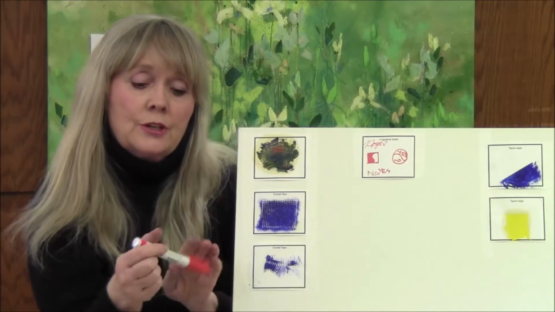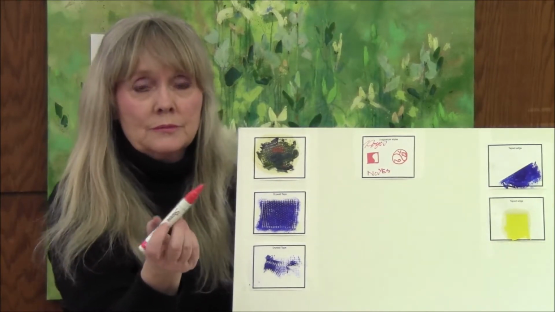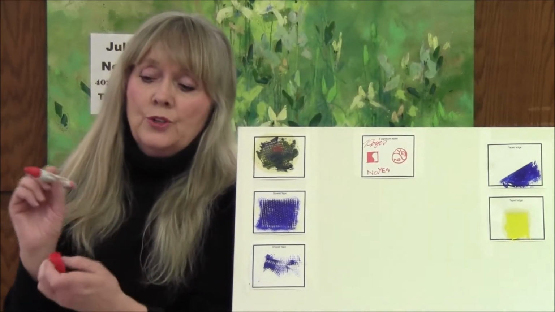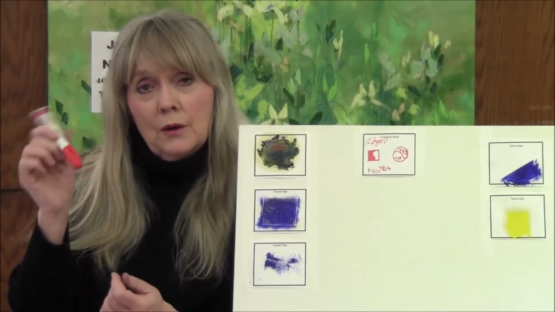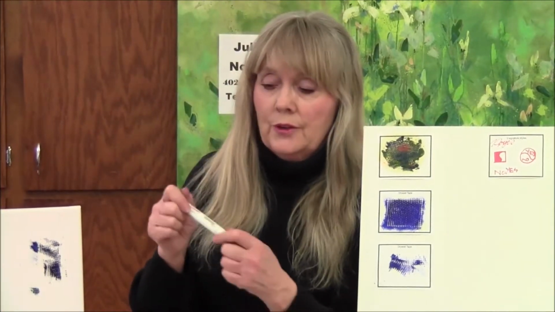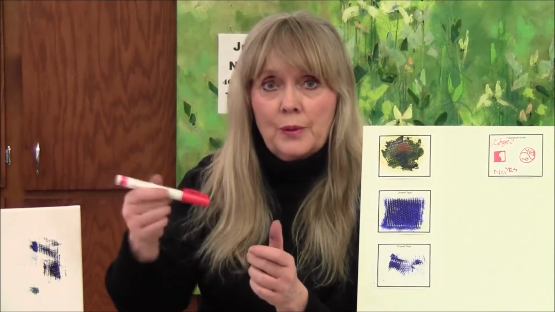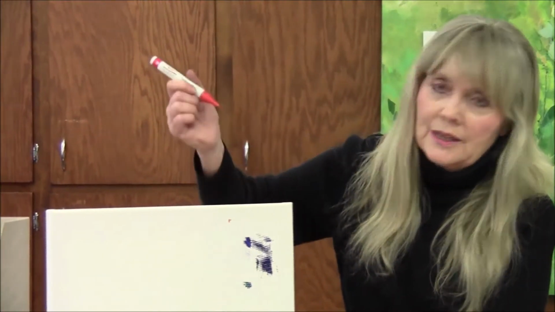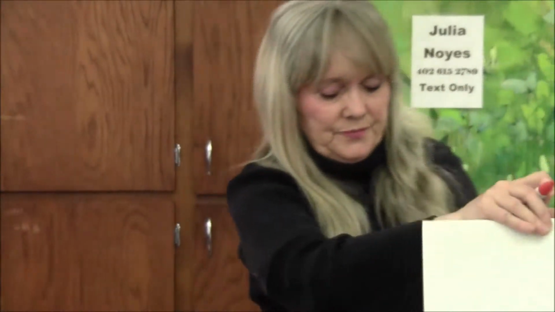So for a signature, you can use a paint pen. And you can buy these at all the art supply stores. When you get a paint pen, it's actually oil paint inside the paint pen. So you need to shake it, and you can read the directions. Some paint pens you don't shake, but most of them you do to get the paint going. And then often you have to press this up and down to actually get the paint going, because until that nib is really filled with paint, it's not going to work.